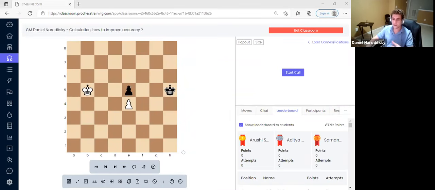So the hard part of calculation is contained in the visualization aspect. You have to see into the future 6, 7, 8 moves. And in order to do that well, you have to first and foremost be very, very patient. And I think, to be completely honest, that's one of the things I'm going to try to get across to you guys today: a lot of you guys are very good at visualizing and calculating 7, 8 moves, but you're not very patient. And in order to calculate well, you have to have the patience to consider all of your opponent's possible candidate moves.